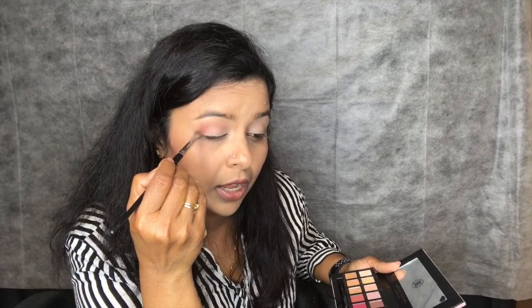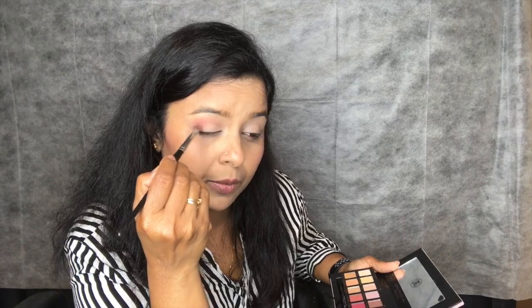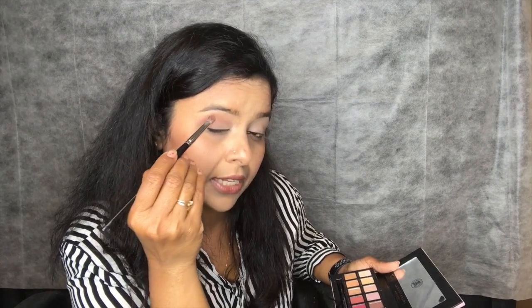So I'm not doing anything on the lid here. I'm just doing it in the outer corner and a little bit on the lid, on the V. I can say the outer corner of the V. So I'm just putting it on and then pushing it inside. And once you get the desired color, then you can go with the next color.